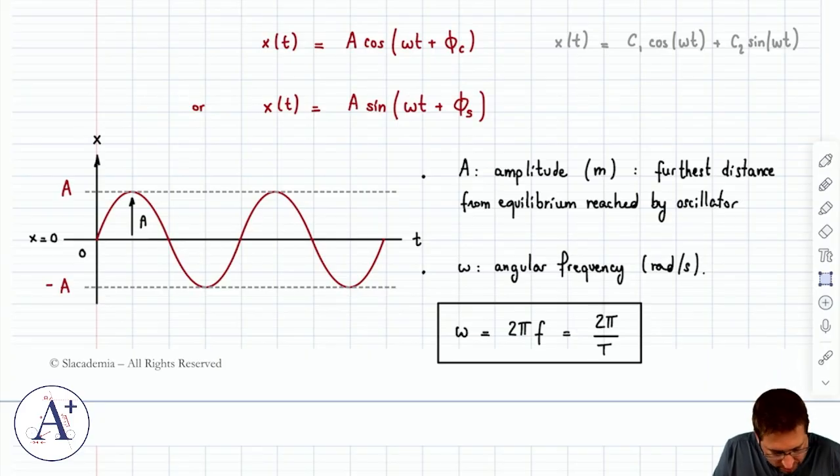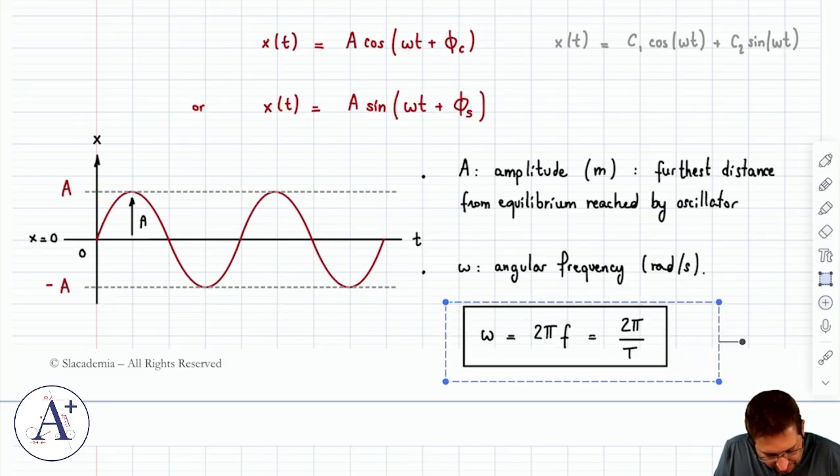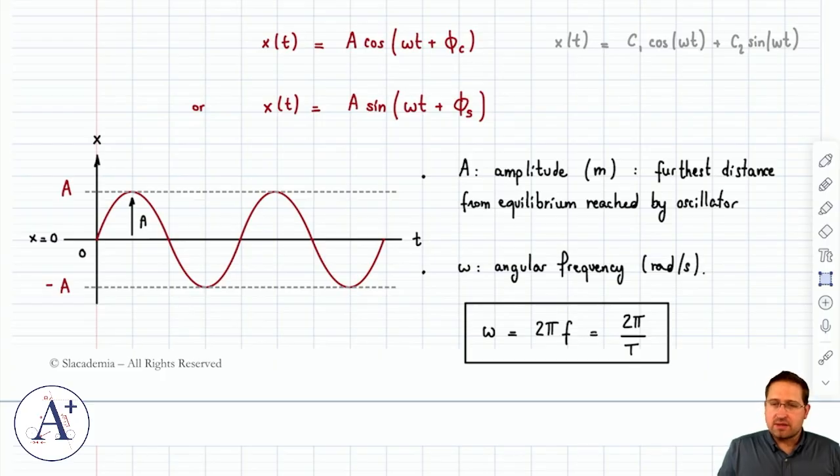The angular frequency omega does not represent anything that makes physical sense. It is a quantity constructed based on what the period is, and its goal is to make sure that this function resets every time t reaches a period. So let's explain what a period is so that at least that makes sense.